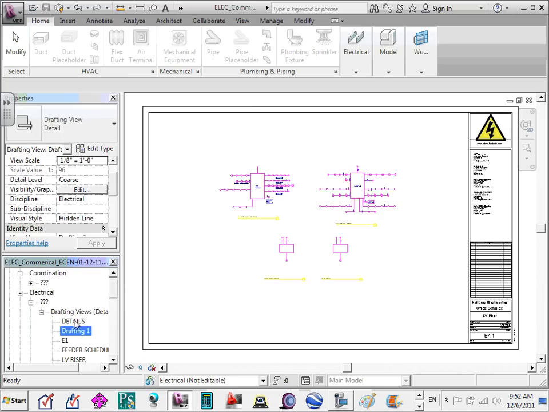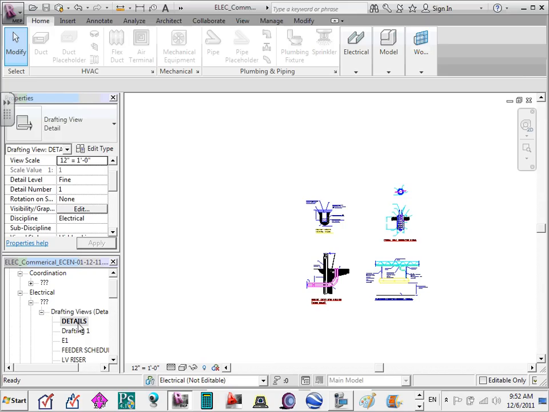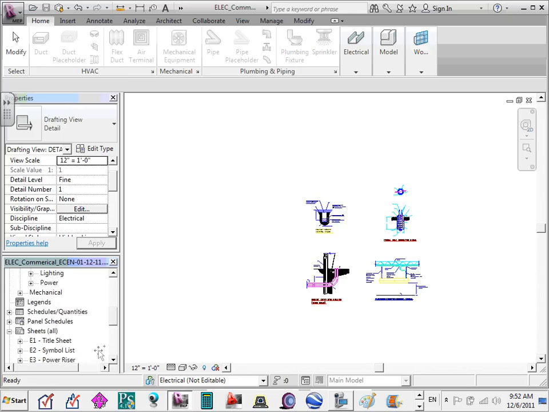Oh, that's empty. Let's do the detail. Look at the detail. I'm going to drag the detail and put it on a sheet. So hold it, and can you guys see it's in my hand? Go down here. I'm mousing down. Where do you guys want to put it? Tell me any place you want to put it.